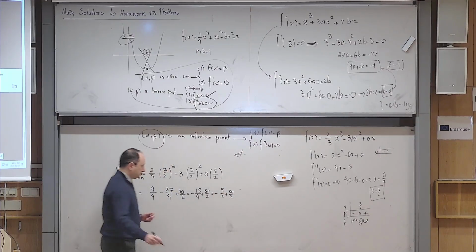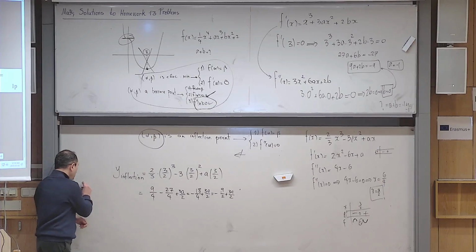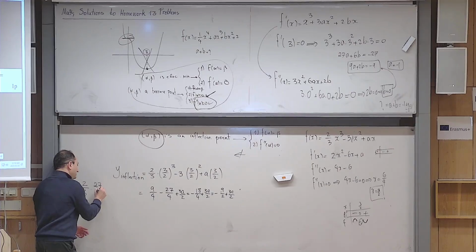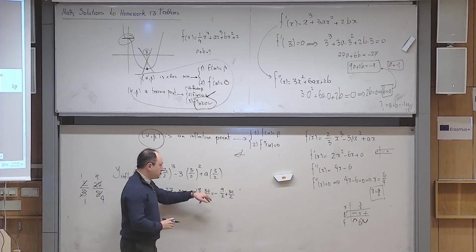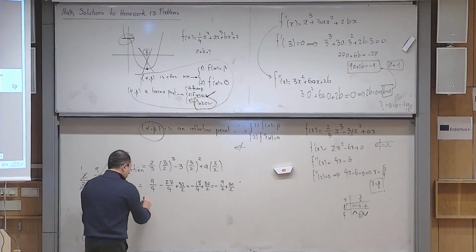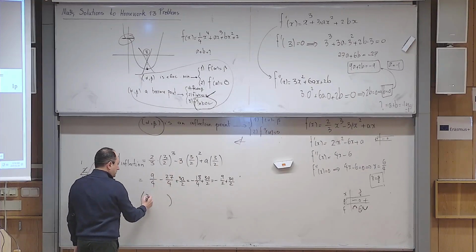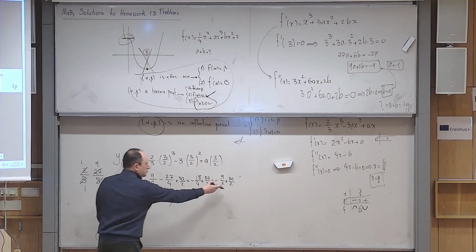Sir, isn't the 4 supposed to be 8? Where? In the second one, 27 divided by 4, shouldn't it be multiplied by the 2/3? Yes. This one is what? 27/8. 3, 3, 9. Oh, you multiply. Yes, 2, 1, 4. That's correct. So the answer becomes this. Now, if I ask you what is the inflection point, you cannot say more than that. You can say the x coordinate of the inflection point is 3/2, but what is the y coordinate? It is this number.